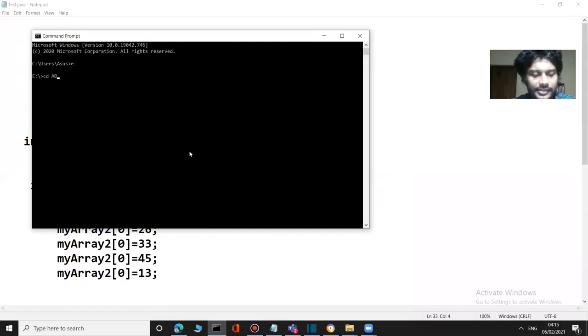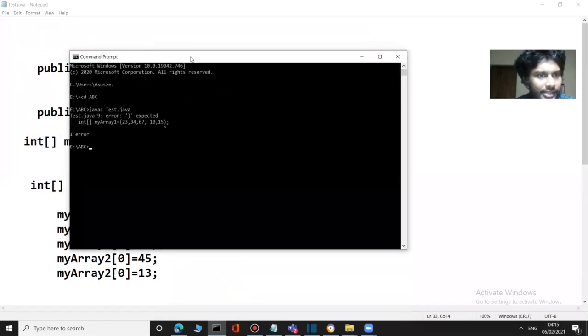CDS, ABC, javac compiling test. Okay. What is the array that is coming for this one? My array 1, 22, this one. My array 1, 65.